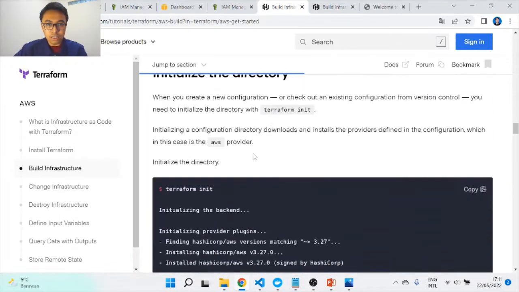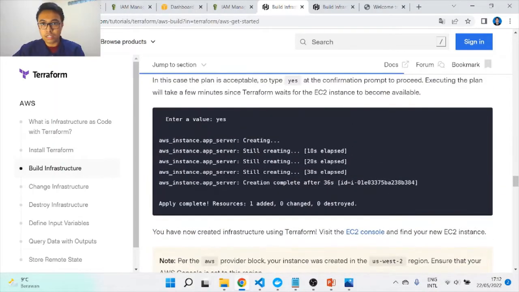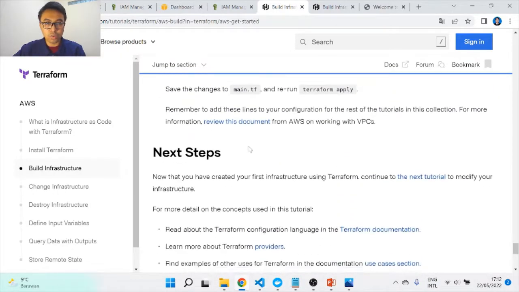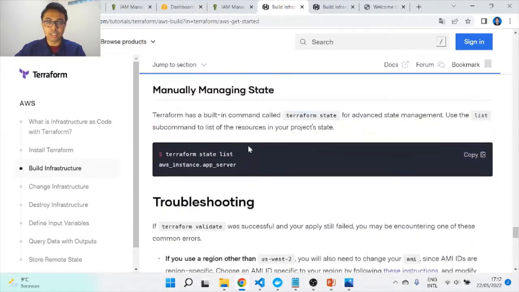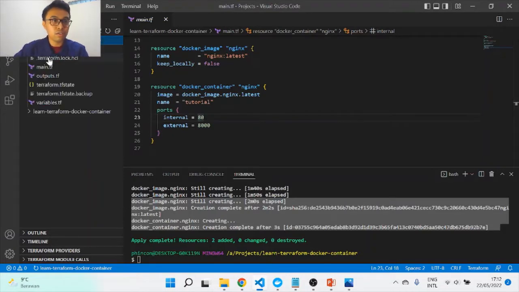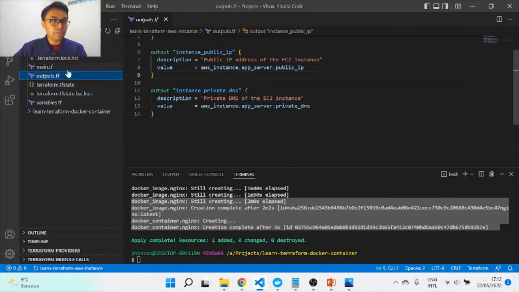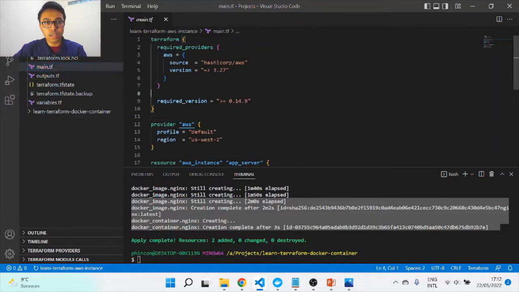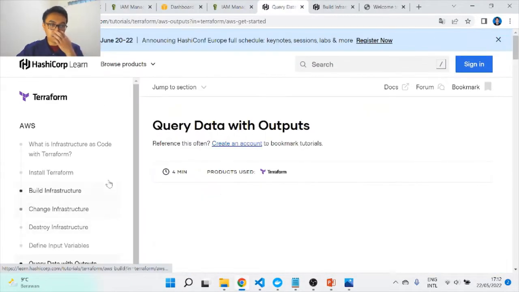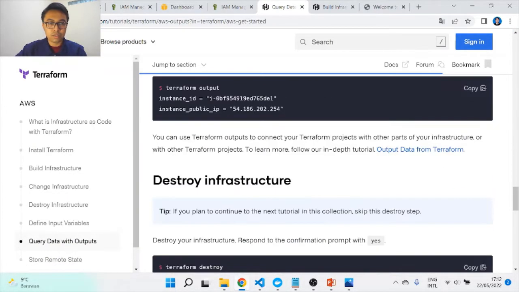In the end, we will have some instance in EC2, which have the code based on the HashiCorp configuration language. And on my code, we already have the final code until the very last scenario.